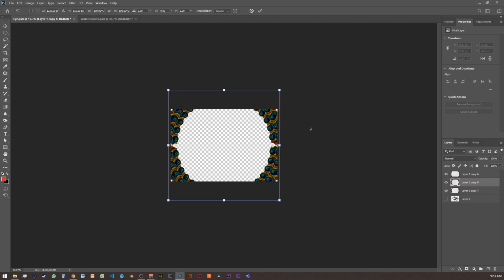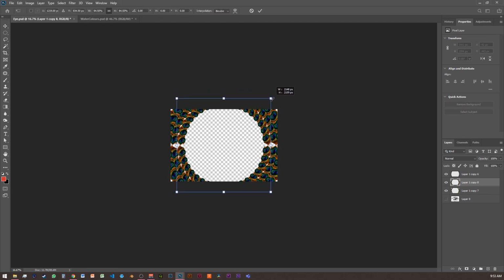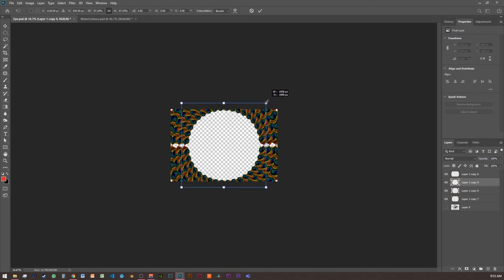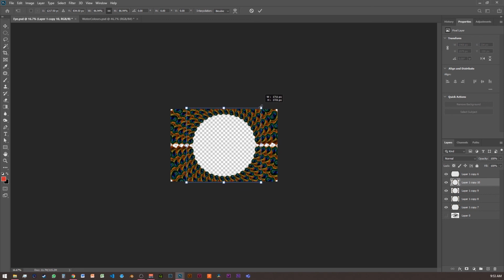Duplicate that layer. Control T. Control Shift. Move that in like so. I'll grab that. Control T. Shift and Alt. Move that in like so. Okay. Control T. Move it in like so. And I can do that kind of thing for a while. I'm actually going to bring this to the top. Bring this to the second top. Bring that to the third top. And so they're now one behind the other.